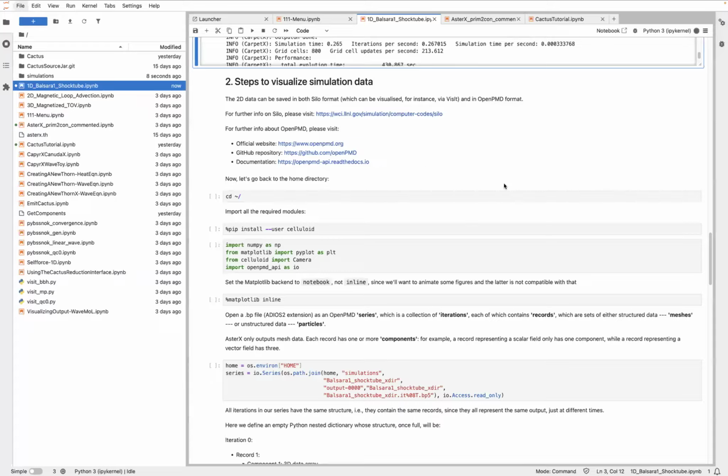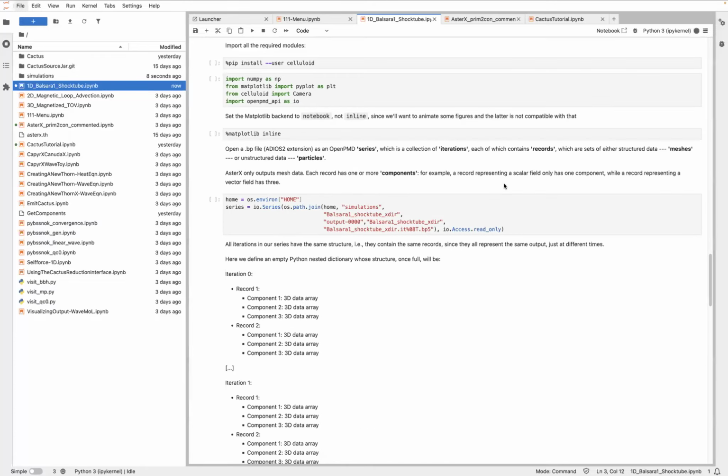Each of these records will have one or more components. If a record is representing a scalar field like density, it will have just one component. But if you have a vector field, like the magnetic field or velocity, then you would have three components. Since I'm waiting for the simulation to finish, I might not be able to load this.